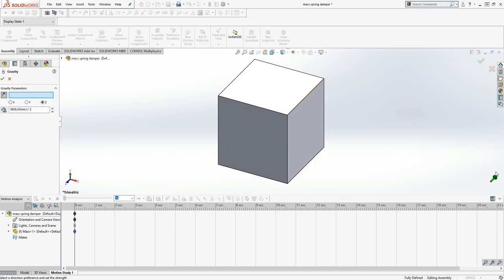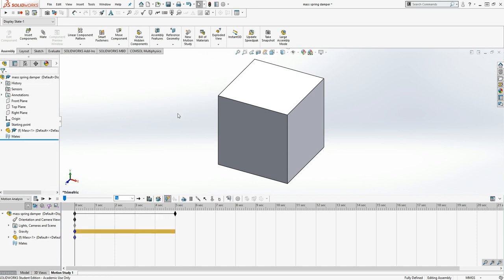You notice here on the bottom right, it automatically says everything's in Z. Very similar to MATLAB, interestingly. But like I said, we're going to put this in Y. We want this to act like gravity. So I've clicked onto Y. You'll notice here, it's gone down. Also, you'll notice I can play around with gravity. So I can look at space conditions, I can look at being on Mars, or I can look at other elements if gravity has changed in any form or way. So I'm going to click on the green tick, and that is now gravity added.